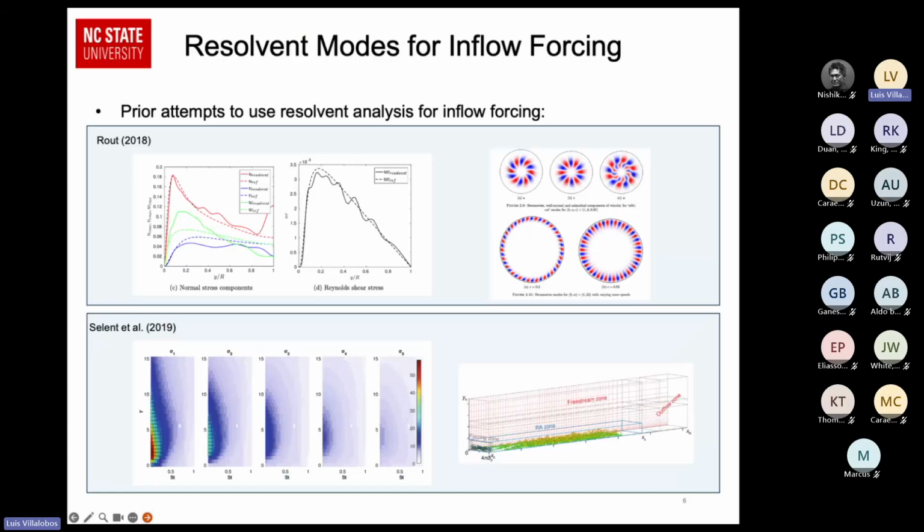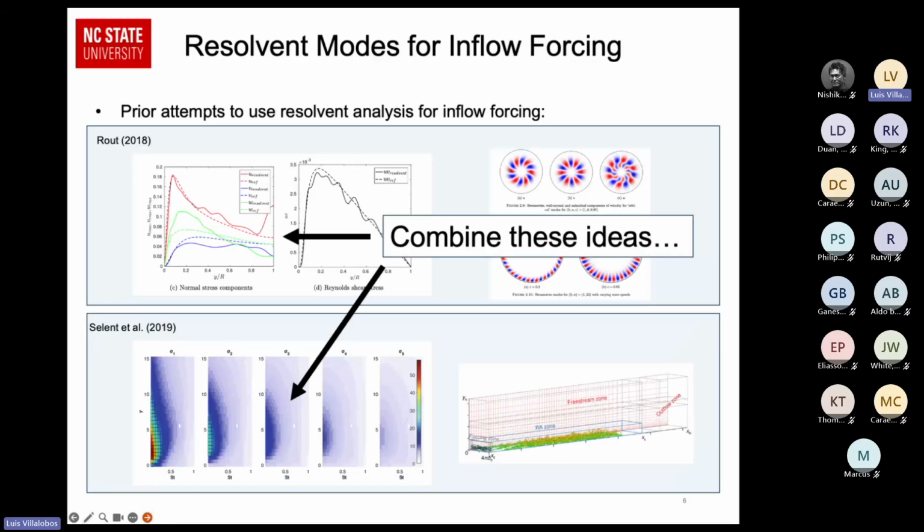So our strategy is to sort of combine both of these ideas. The genetic algorithm is very nice for getting your modes to match second-order statistics. So you can match Reynolds stress, TKE, the RMS values of the transverse velocity fluctuations, any combination you pick, really. And we essentially have an automatic way for detecting which modes we want to use. This means that we don't have to manually select modes that we want for a different inflow or for a different freestream condition. It's all done automatically.